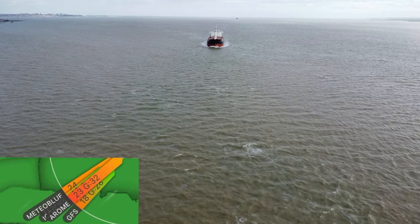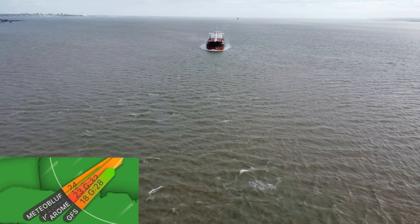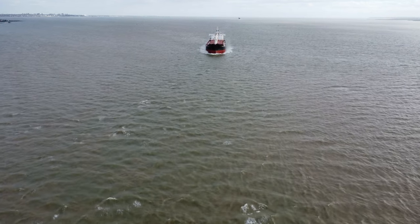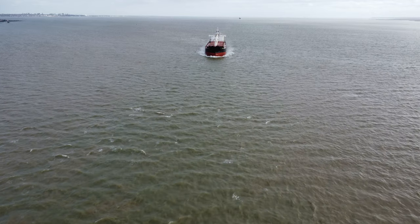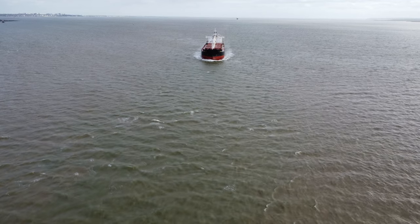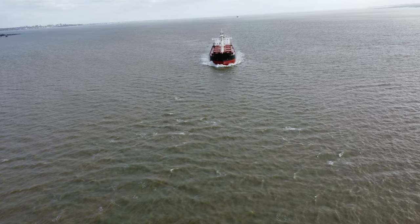However, this did mean that I knew I would have enough wind behind me to get me back to my launch site without too much of an issue. All it meant was that I needed to keep a very close eye on my battery level — not necessarily the remaining flight time levels — to make sure that the drone didn't ditch into the sea on the way back to my takeoff point.